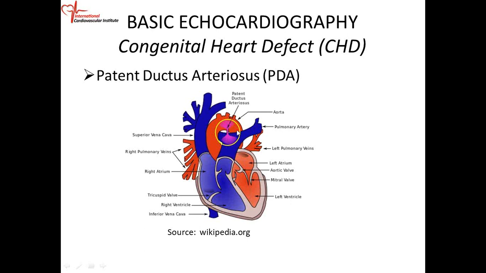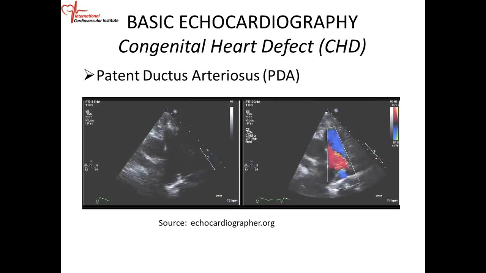You get a continuous murmur because the flow is going to be in systole and diastole. That is because in systole, the pressure in the aorta is greater than the pressure in the pulmonary circuit. In diastole, the pressure is still greater. So you're going to get flow from the aorta into the pulmonary trunk in systole and diastole. So you get what we call a continuous murmur. So it's not really a systolic murmur or a diastolic murmur. It's a continuous murmur occurring both.